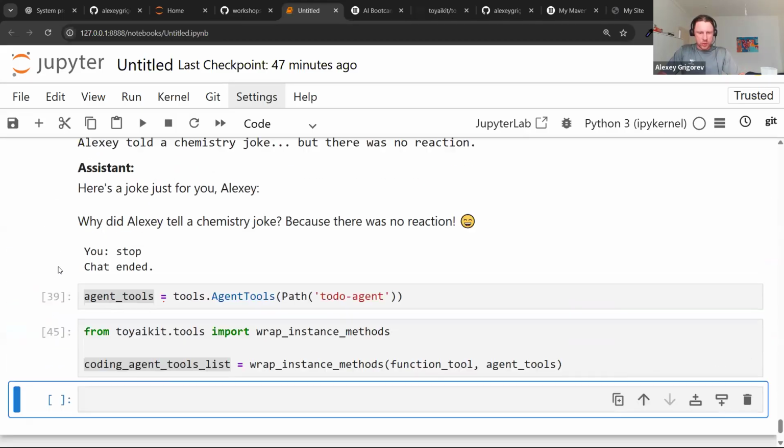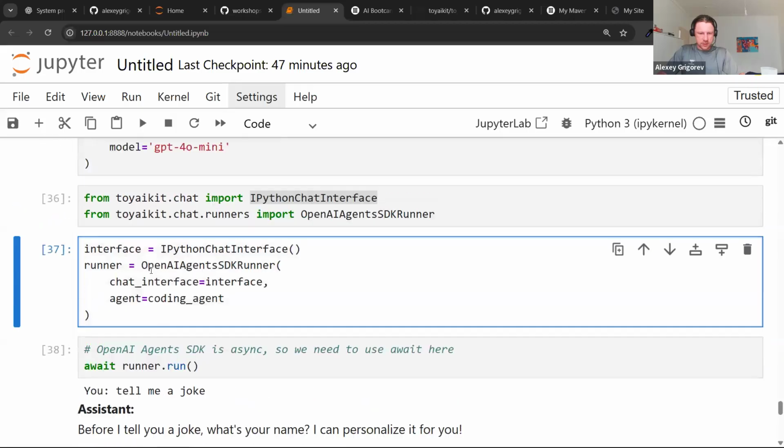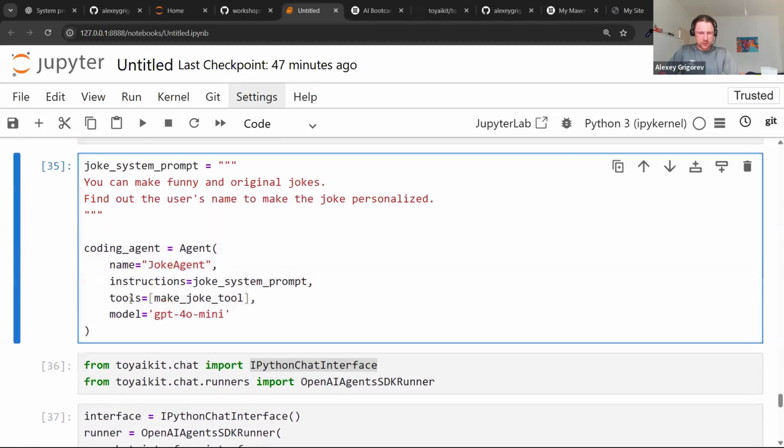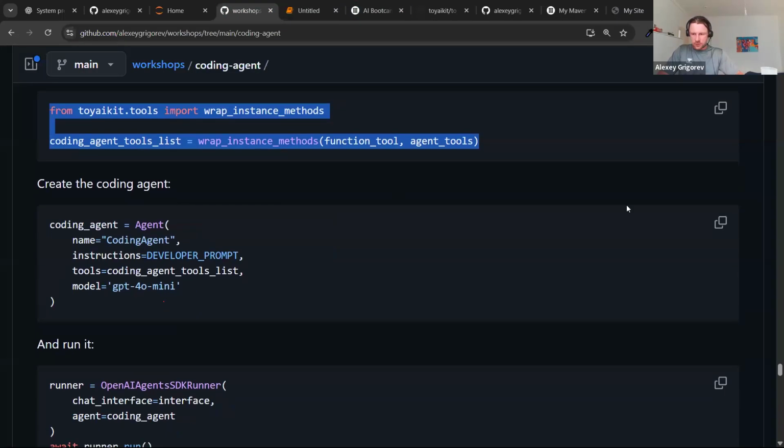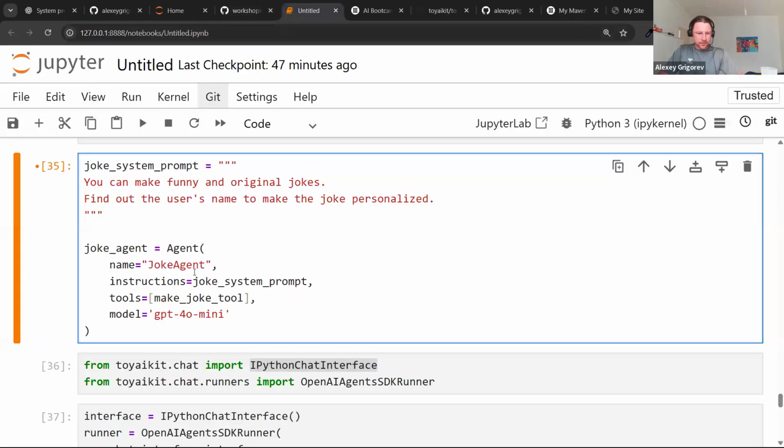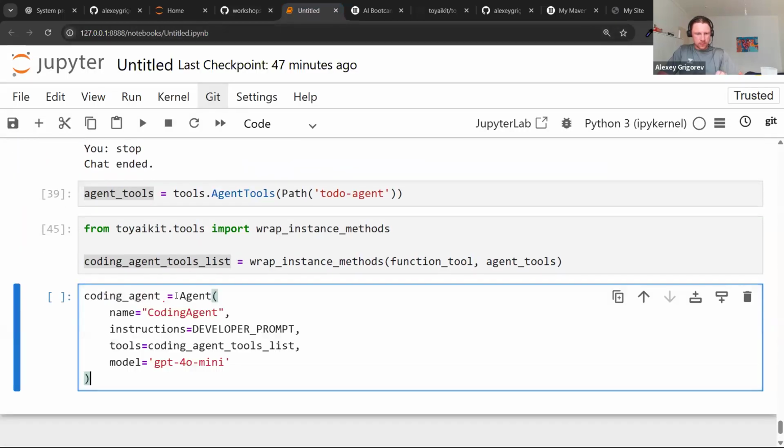So now we can take this coding agent. It's actually a joking agent, not a coding agent. Joke agent. But we will now take a coding agent. We'll probably have a piece of code here for that. Yeah, right.